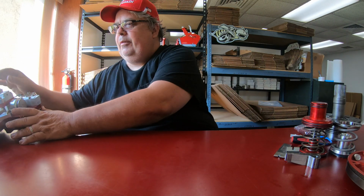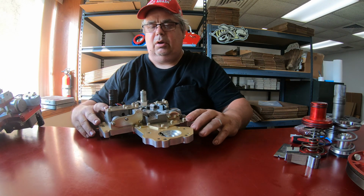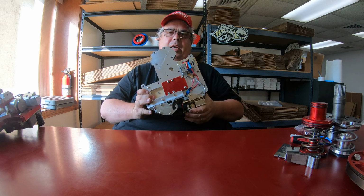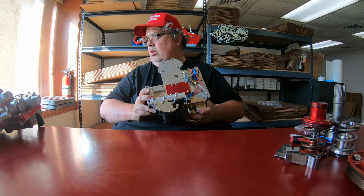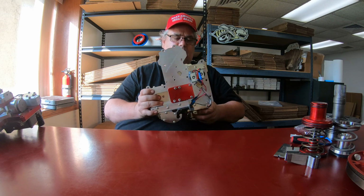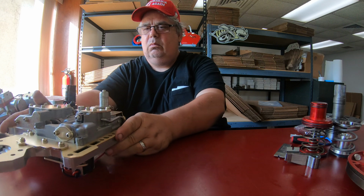So the first thing we'll do here is get a good look. This is our 4-speed reverse manual valve body for 48RE or 46 or 47 with lockup. Just a reverse manual valve body, no trans brake, and this is what it looks like.